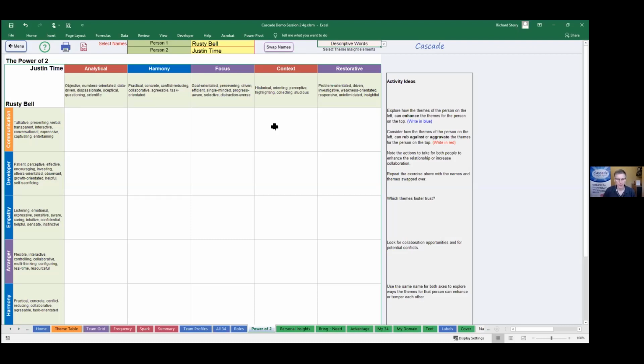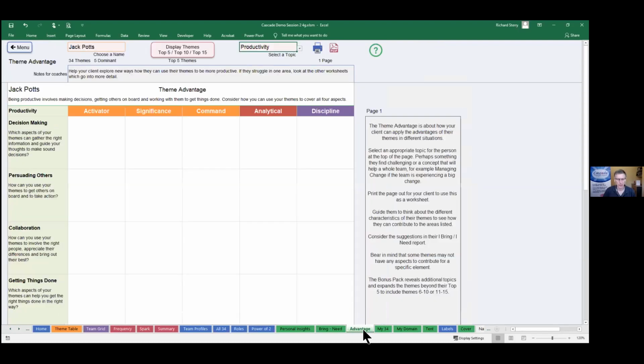And so this is not for teams, but on one-on-one, I think there's huge richness in the advantage tab. I don't know whether you want to just showcase that a little bit, because there's so much stuff in there. There's a lot in here. So just to sort of explain the page, the theme advantage, which is the advantage tab at the bottom, this is where you've got the top themes for an individual person. And again, you can select whoever you want to have in here. And you've got lots and lots of different worksheets and lots of different topics. And this particular one on productivity is looking at the 4 domains and how people can use their themes across the different domains and the different areas. And so they may not, in this example, they may not have any relationship building themes in their top 5, but how can they use the themes they do have for collaboration, and just getting them thinking a little bit more dynamically about that.